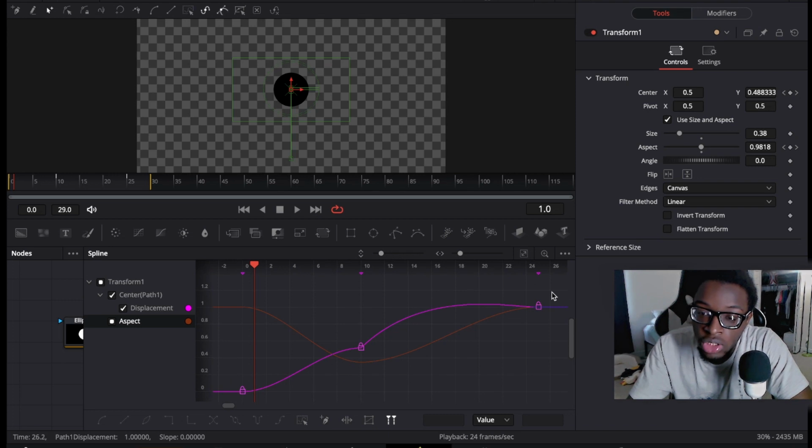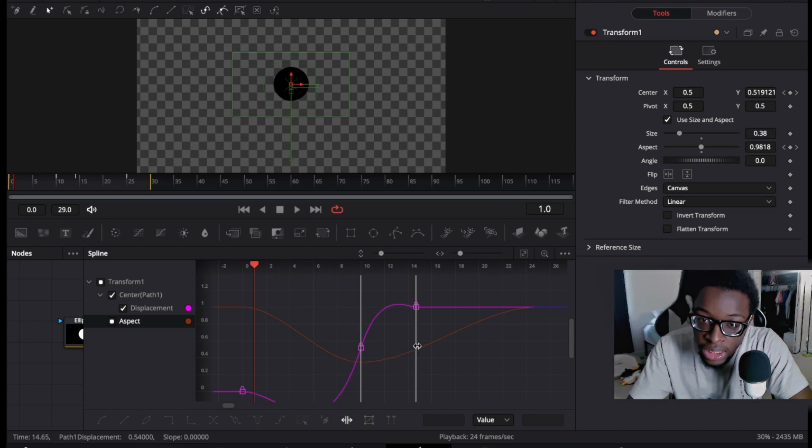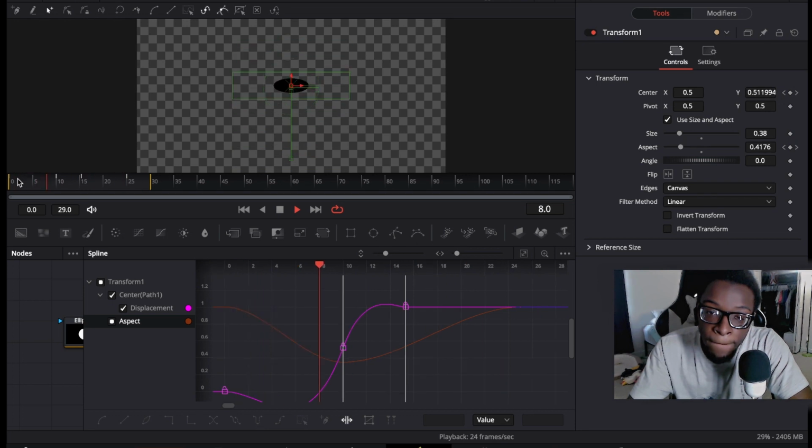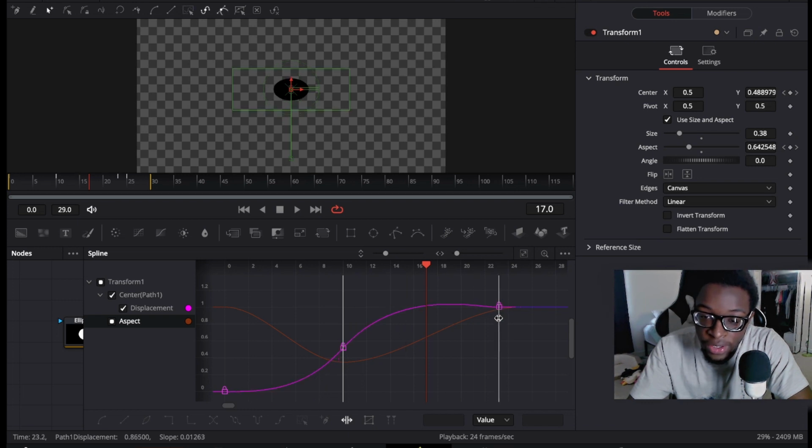But that's happening too slow for me. So what we can do, we can go here and click this right here, time stretch, and we just push it in together. And that moves the keyframes. It basically shortens the time. It keeps the keyframes, but it shortens the time. Or you can expand it.